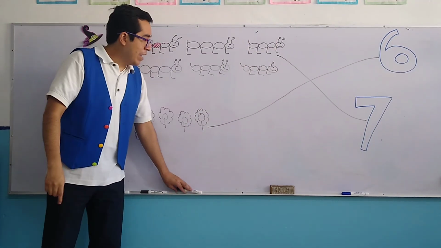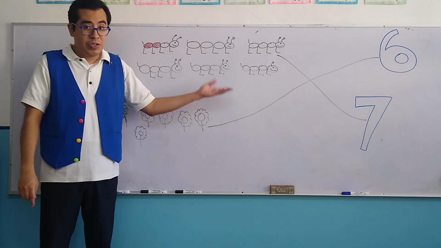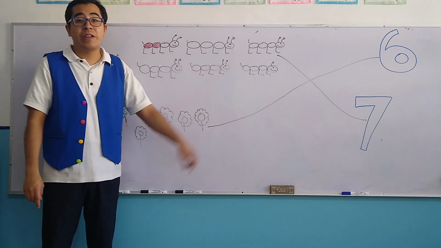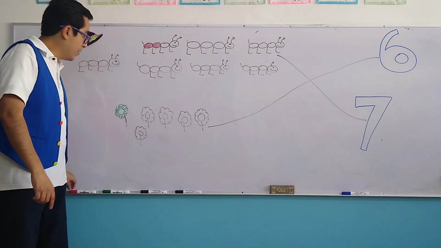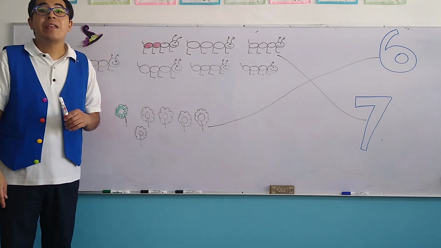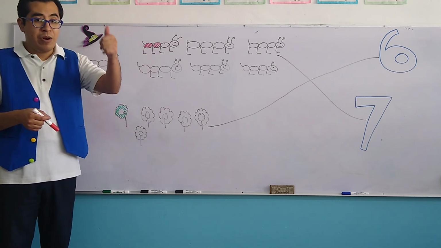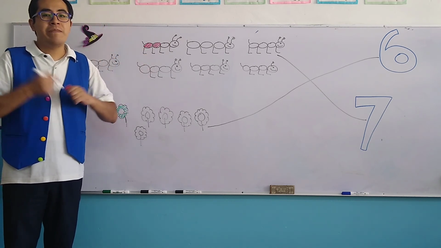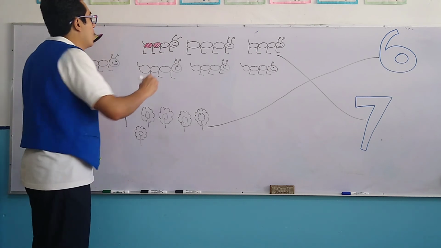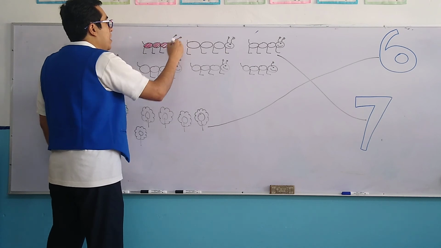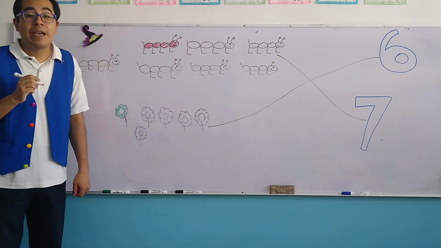And at the end of the activity, which is the most important part, don't forget the counting and the joining of the numbers with the objects. After that, we can start painting the activity, okay? For the ants, we can use color brown, either brown or red. In my case, I'm going to go with color red. And while you are painting, don't forget to repeat the name of the insect.